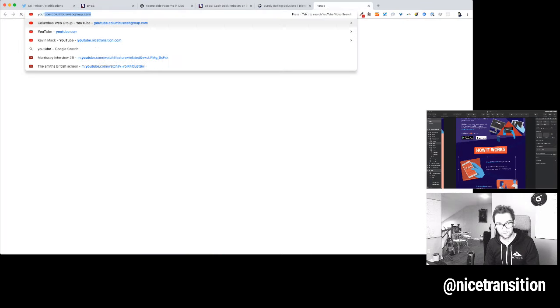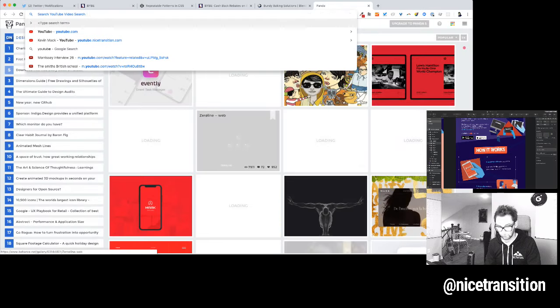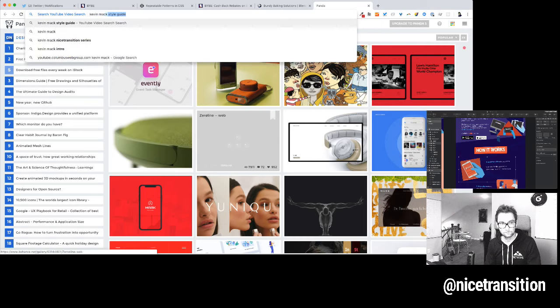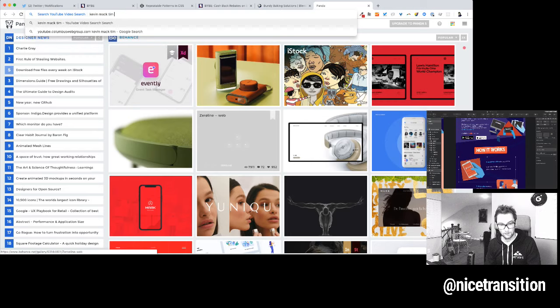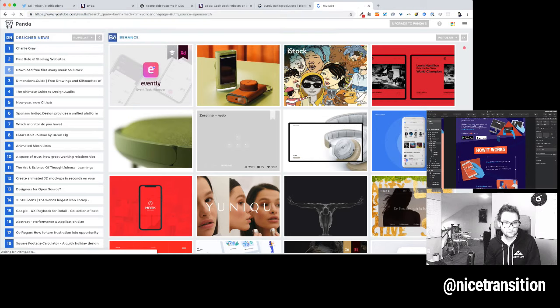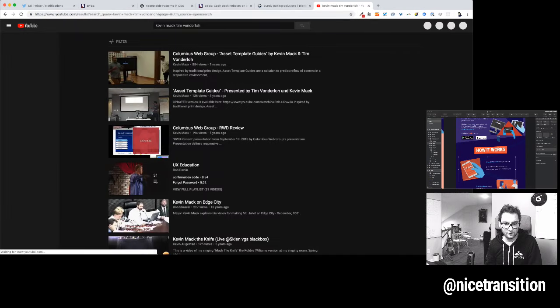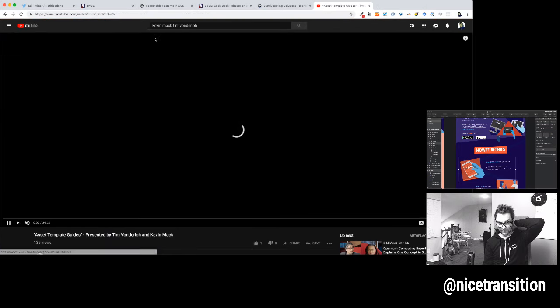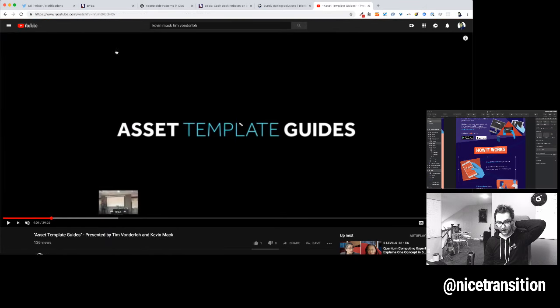And it's a process called... I can't think what it's called. Let's do this. It's a methodology that Tim Bonnelow came up with called asset template guides. So if you do a search for Kevin Mack and asset template guides, you can see what an asset template guide is, the benefits of them, and how it relates to the responsive digital landscape.